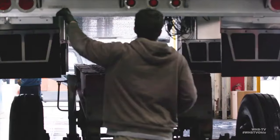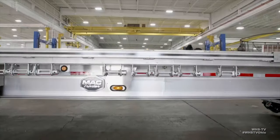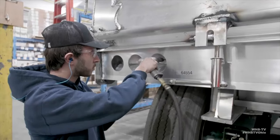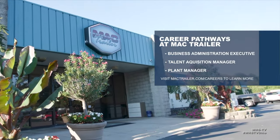Hi, I'm Lakasia Williams, a junior at Alliance High School. I'm at Mack Trailer today and we're going to look at some high-demand jobs. We are growing constantly — it's a good opportunity to find something that you love to do, and when you love something it's not work. I went to college for a couple of years and decided it wasn't for me, came to Mack, and I've been here for nine years now. Definitely research the company, know what their product and service is, and come with questions — not having questions is usually the biggest red flag. See the full video at headpartner.org/videos, also available in your class Google Classroom.